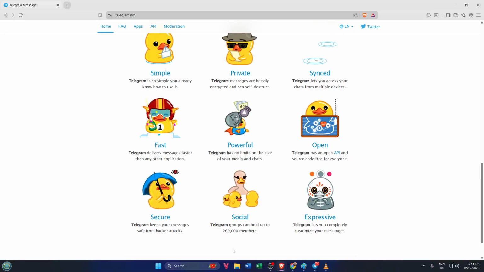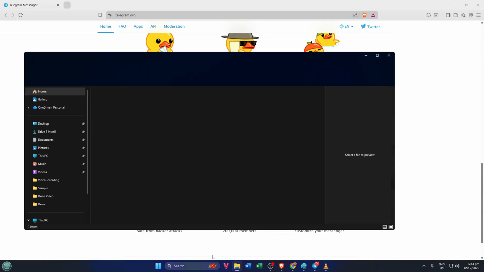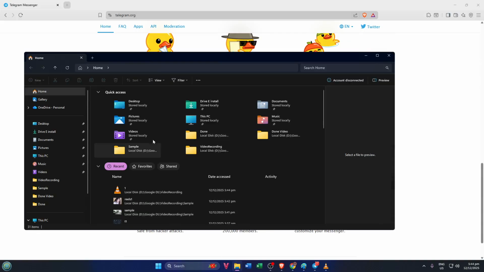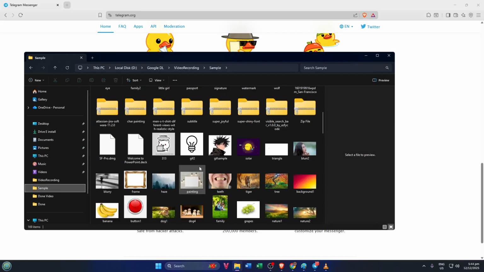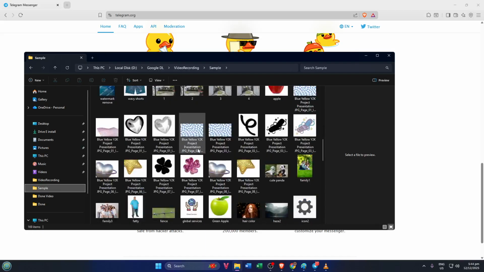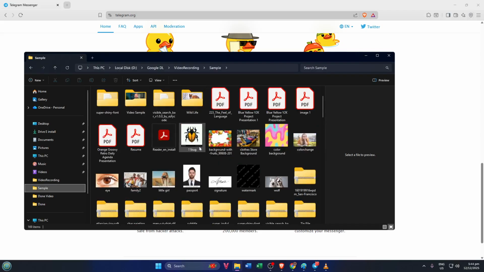First things first, we need to find the file you want to rename. If you're on Windows, open up File Explorer. It's that little folder icon usually down in your taskbar. If you're on a Mac, use Finder, which you'll find in your dock. Take your time here and make sure you're hunting down the exact file you want to rename. It could be a work document, a photo, or maybe a video you're about to send to a friend. It's a bit like searching for a book in a library. You want to grab the right one before you start changing anything.